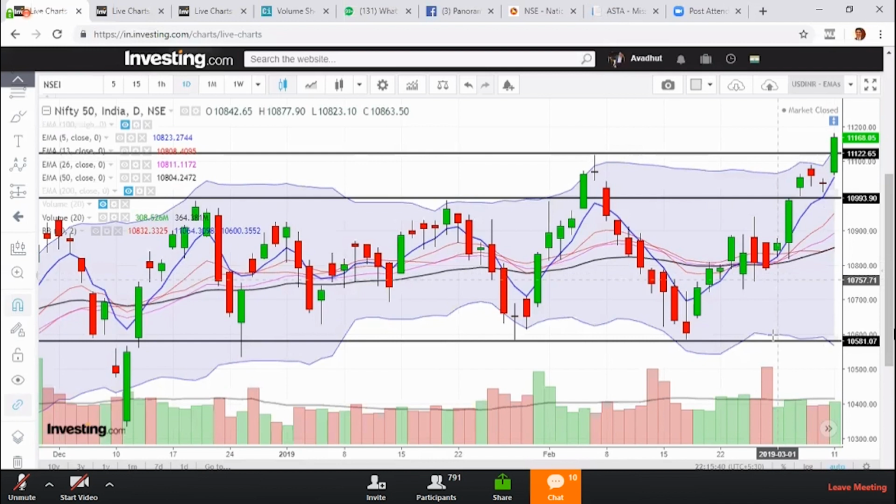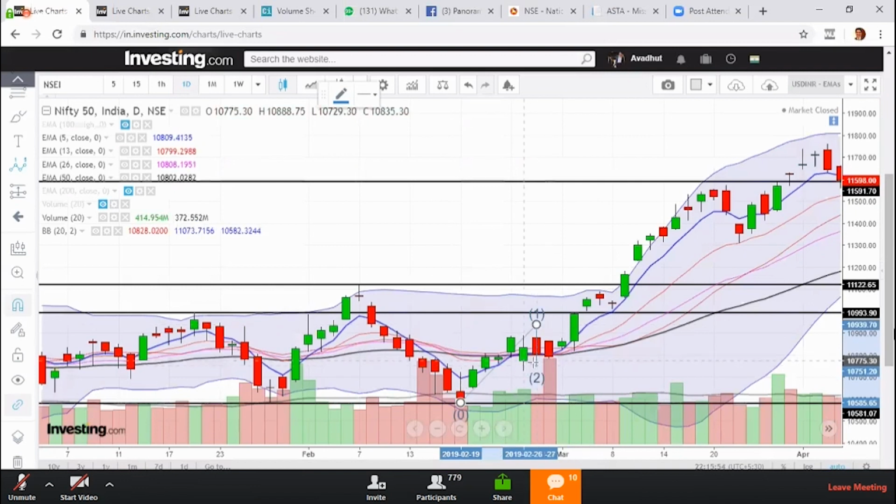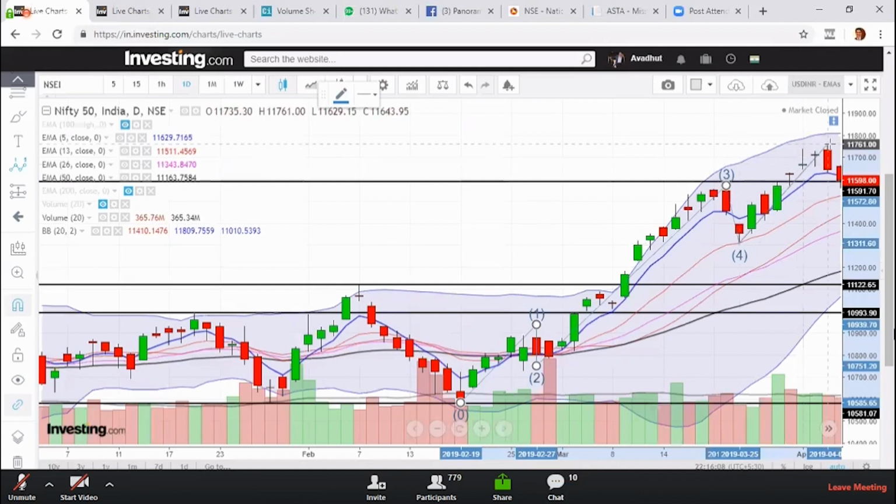Wave A is also good, if you can time it and you know that this is a 1, 2, 3, 4, 5. So this is a classic 1, 2, 3, 4, 5. Wave 1, a 2. Why 2? Because this is where air strikes were happening, and everybody was extremely bearish in the market, talking about war, but the market made a higher low. Then the third comes, then a fourth comes, and then a fifth comes.